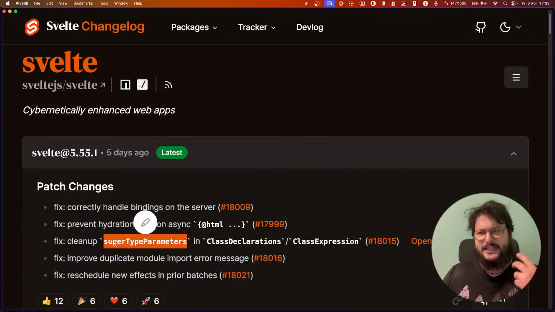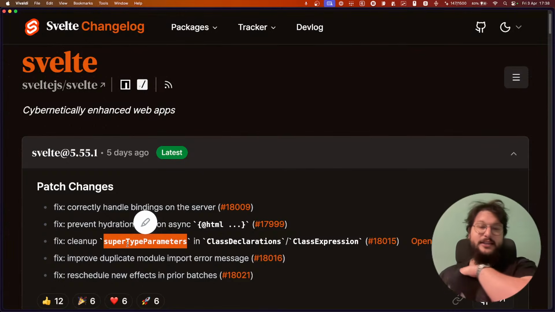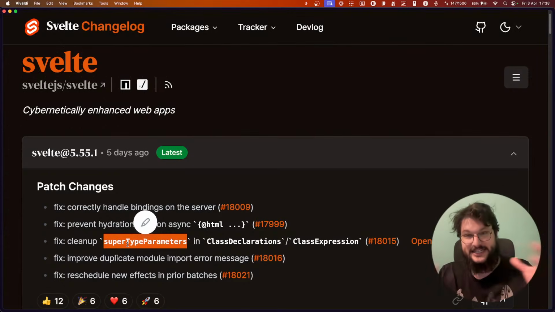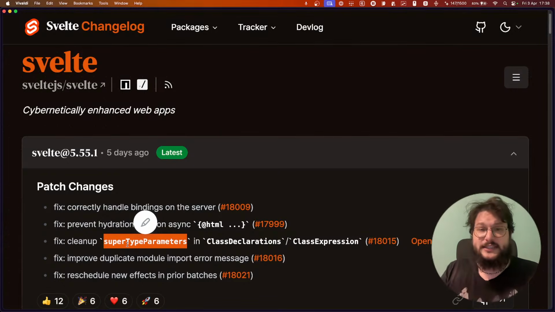However, there was, I think, a change recently in esrap, which is the library that we also developed to print the JavaScript abstract syntax tree. Recently it made a change, and now super type parameters were also printed, because before they were not, and it was a bug in esrap.